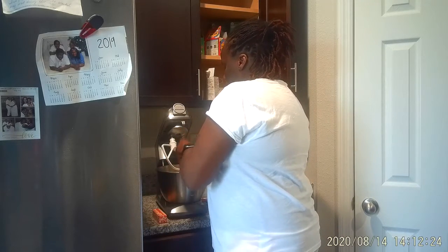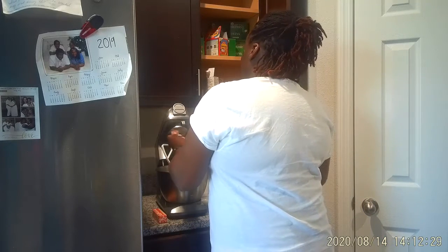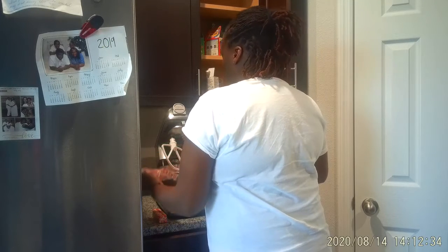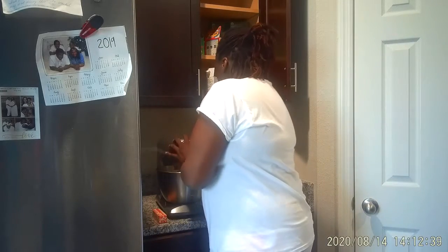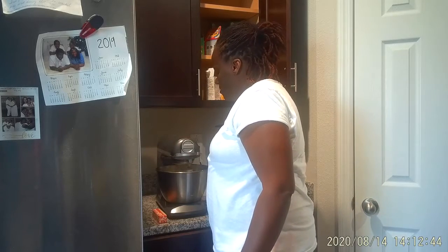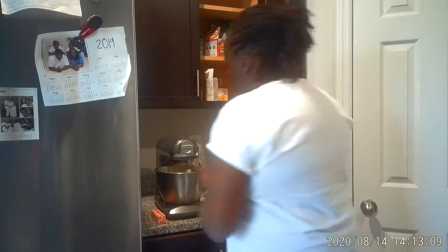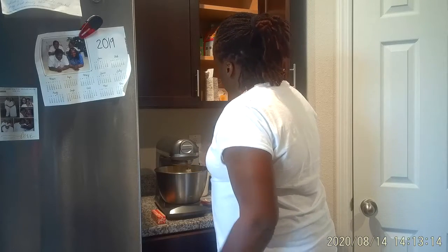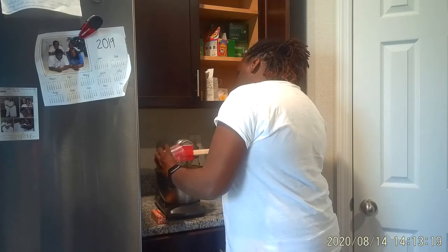All right, so you're gonna mix these 3 sticks of soft butter with your sugar until it gets nice and creamy. I'm gonna show you what that looks like here in just a moment. While the butter and the sugar are beating, getting nice and creamy, you're going to add in your 1 cup of pineapple. Make sure you get all that pineapple out of there. No pineapples left behind.